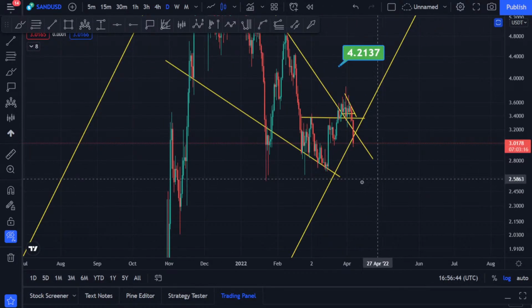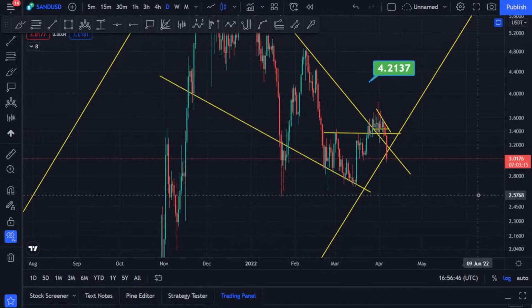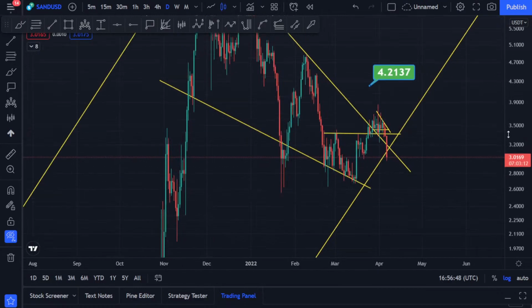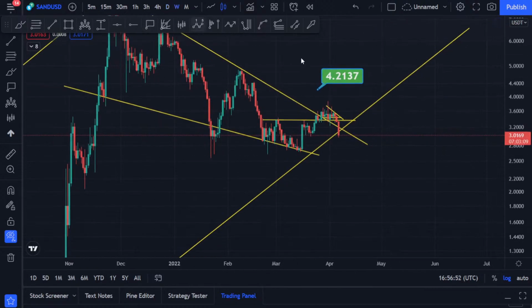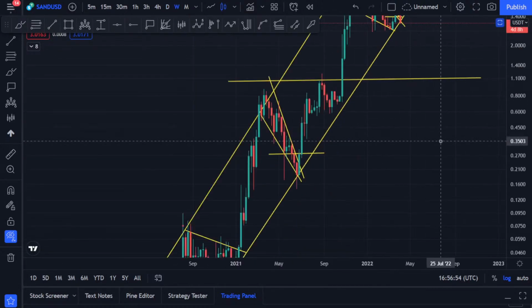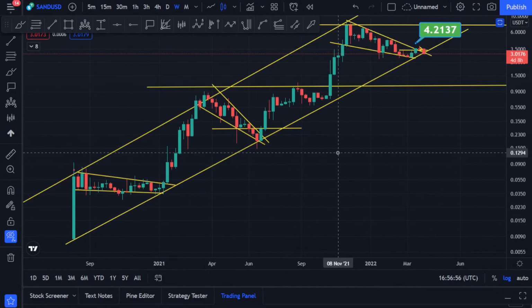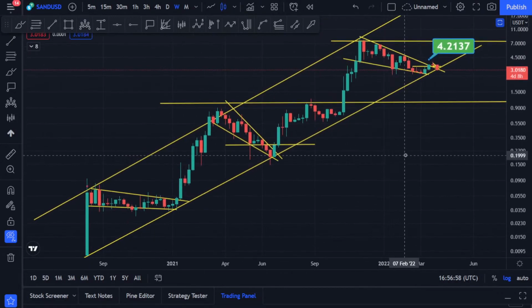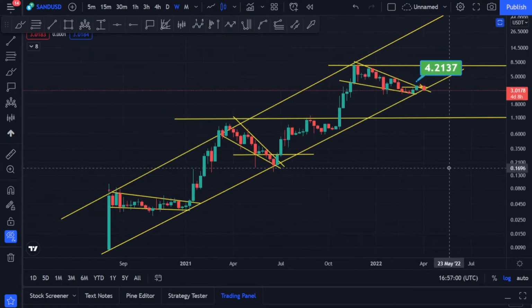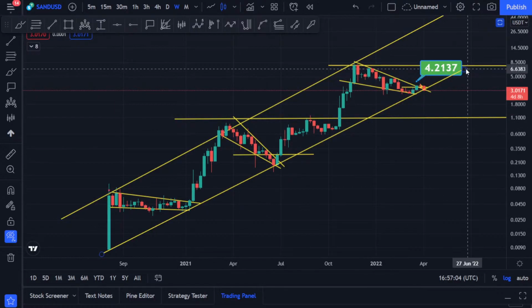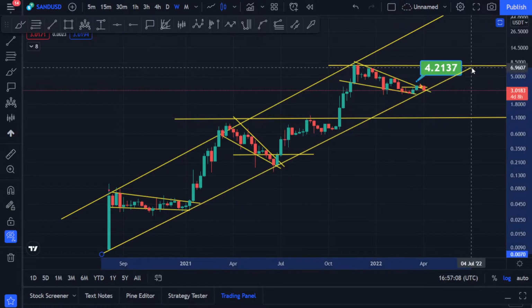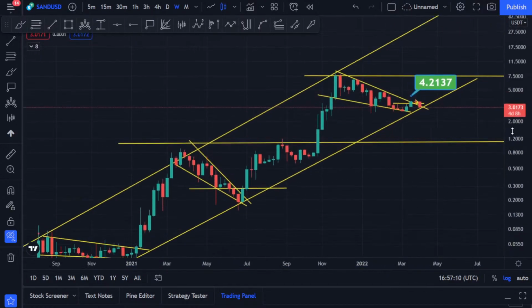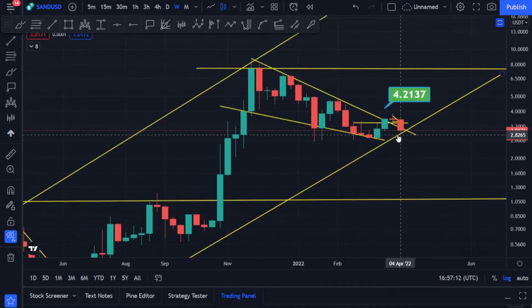Oh my god, look at this. This is crazy. Let's go in the weekly time frame and look at this pattern, what it's doing now. Yeah, sure. In a minute, guys, let me cover SAND first, because SAND is right at this level. In the weekly time frame, it's not looking bad.